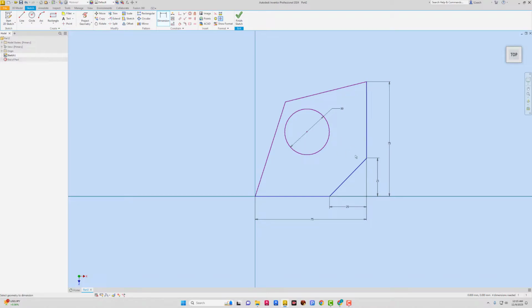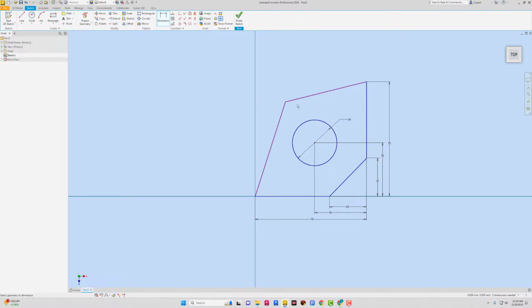From this vertical to the center of this circle is going to be 35. And then from the center down to this horizontal is going to be 35. All right, so now I've got something to work with.